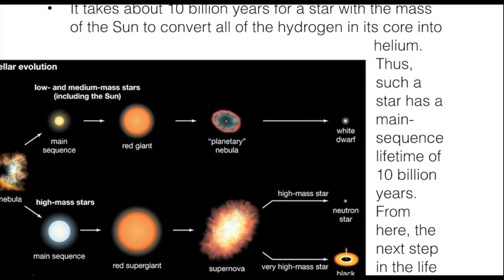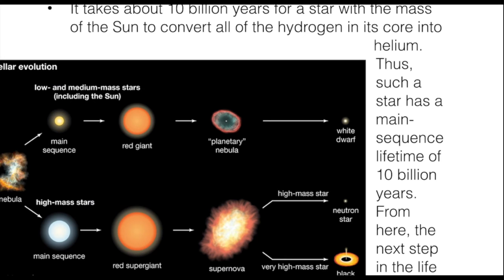When it runs out of hydrogen and starts expanding because it's burning bigger elements, it doesn't just become a red giant, it becomes a supergiant. So these are enormously bright, but very cool. They're still red because all of that material is spread out and cooled down the star. If it explodes then, it doesn't become a nebula, it becomes a supernova, which is so bright that you could even see a supernova during the daytime. It would be rivaling the sun in brightness.